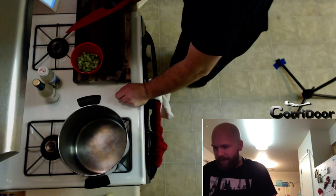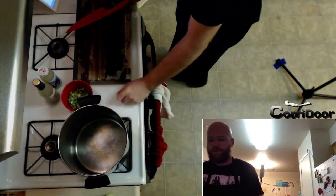I have never caught fire that I remember. So mise en place, we're gonna set our celery aside. Next up, taters.